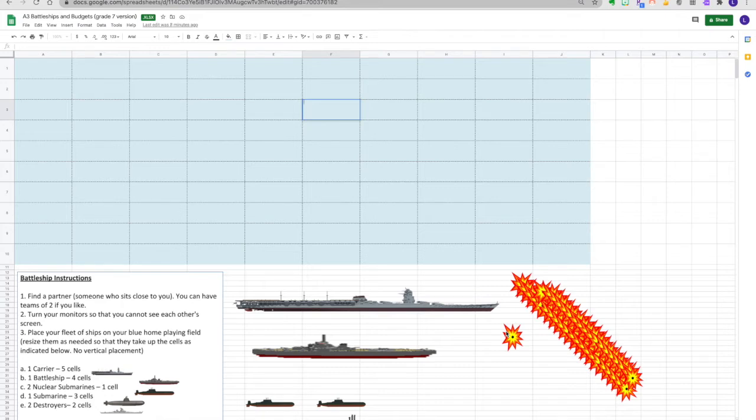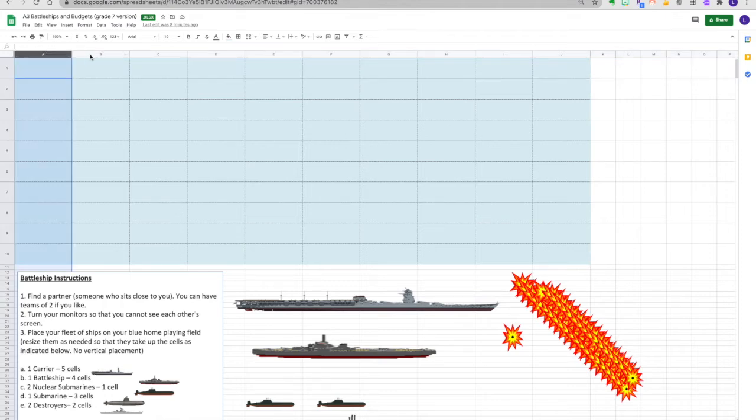So before we get into playing Battleship, let's just do a basic look at how spreadsheets are organized. We can see, for example, that there are these horizontal numbered rows on the left-hand side of the screen. You can see when I click on that, that would be row 1. And horizontal is easy to remember because the horizon is flat, and that is indicating a row.